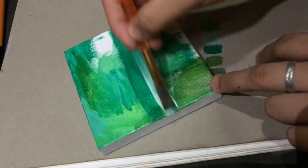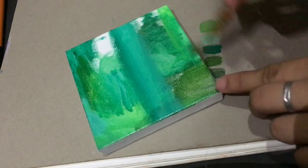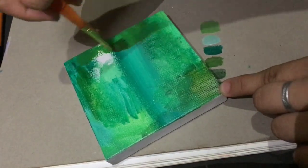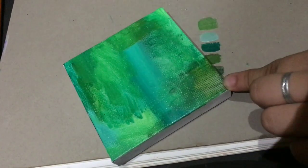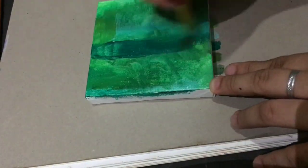This video is basically 7 minutes of me playing around with paints. I'm just making different strokes, different brush. I'm slamming my brush here and there, using different colors. As long as I think I'm getting somewhere, or maybe not, and that's fine.